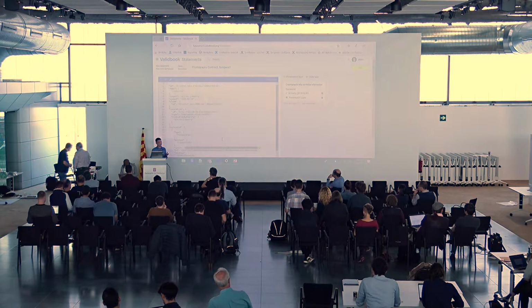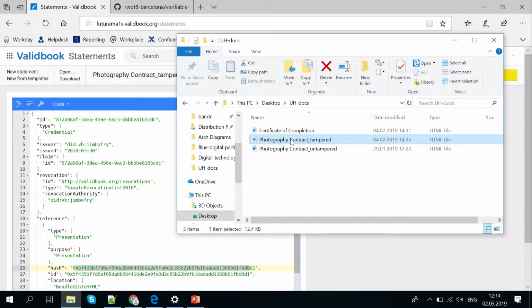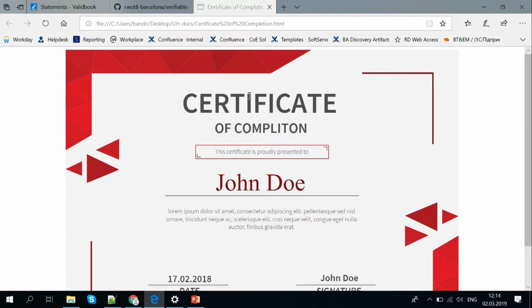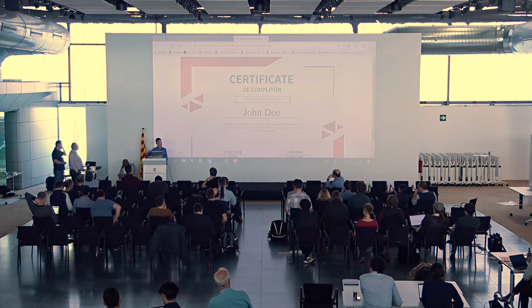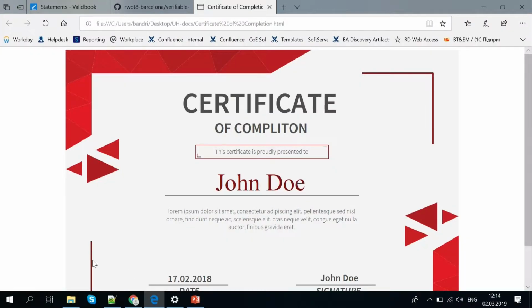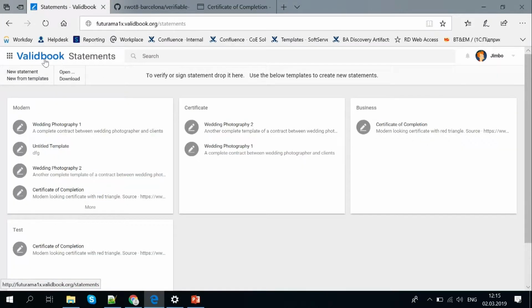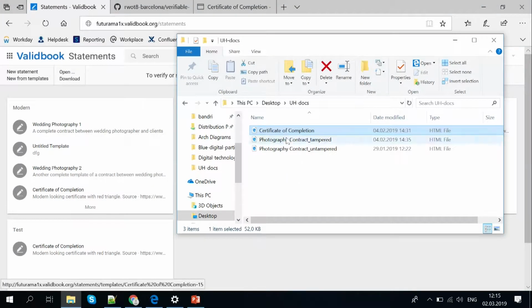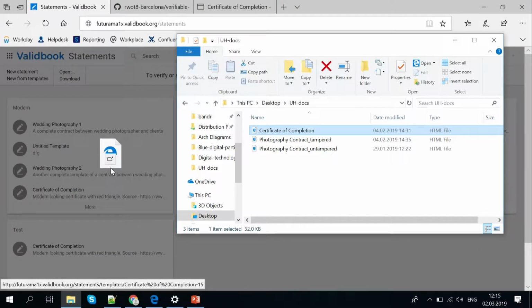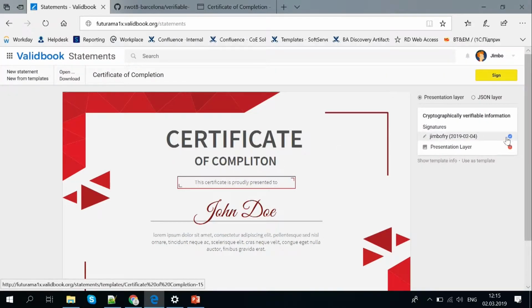So this is usual HTML file. You can put this as an attachment, and you can double click. So I have this, let's say, certificate of completion, right? I just double click, it opens. So I can send it to my grandma and say, hey, here I have my degree. She opens it and she sees it. And if she wants to verify that there is a digital signature from the university, she goes to her favorite verifier and puts that. So let's say it's Validbook statements, like some service that verifies documents. She just drags that certificate of completion there, and it says, okay, there is a signature is valid. Right now it was tampered, so maybe something was wrong. So this is the idea.